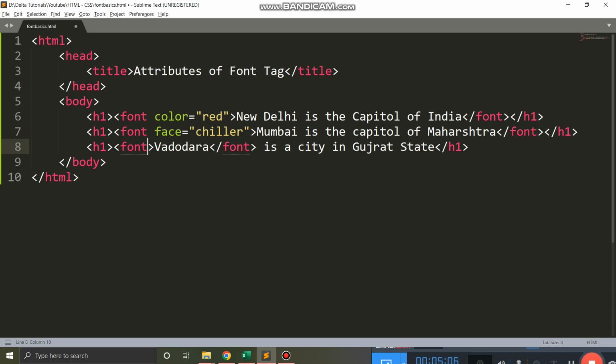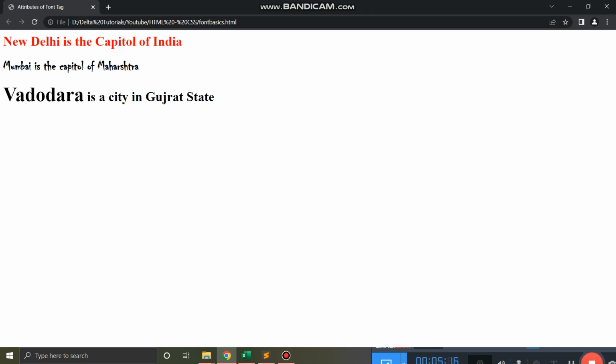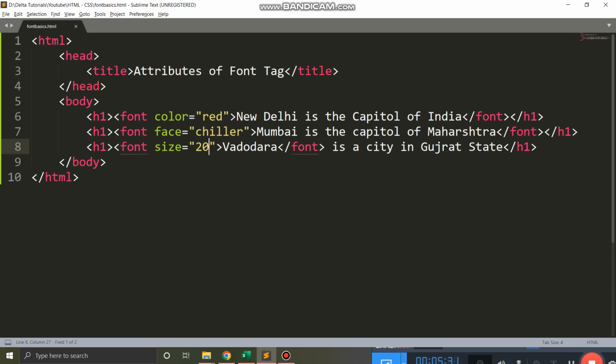So let's apply one attribute, font size equal to, let's assign 20. I'm going to save this. See this, the name of the city Vadodara is displayed in a much bigger font because I have applied the font size attribute to that particular word with the help of the font tag.